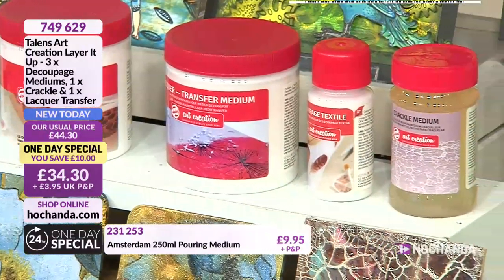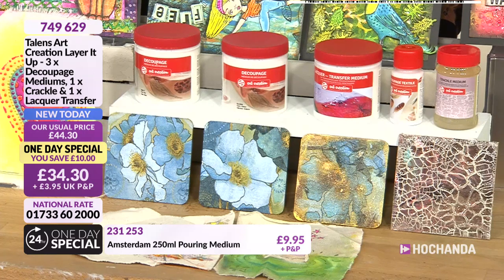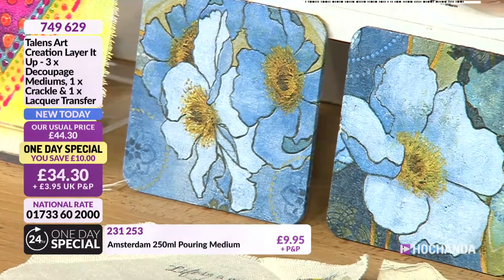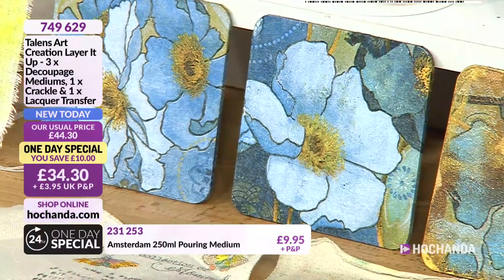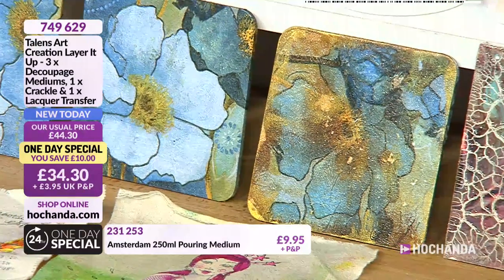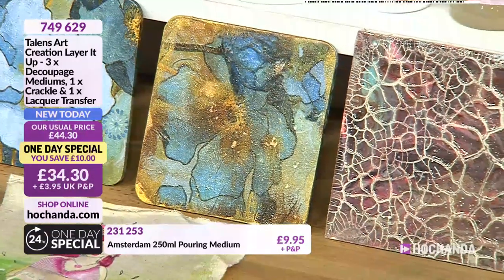They're really made for decoupage, but they're so strong, so don't be fooled by thinking it's just tissue paper. And at the front, just at the bottom, you've got a matching coaster that's been done by a lovely Carolyn, absolutely beautiful lady. She's done the matte, the gloss version, and then a transfer version, and then a crackle, so you can see the different effects you get. Because as we said before, you might not want a full shiny one. Yes, you might want a matte toned down effect, but you might want full shine. Love that crackle one, Lou. Oh, we're going to do that next.